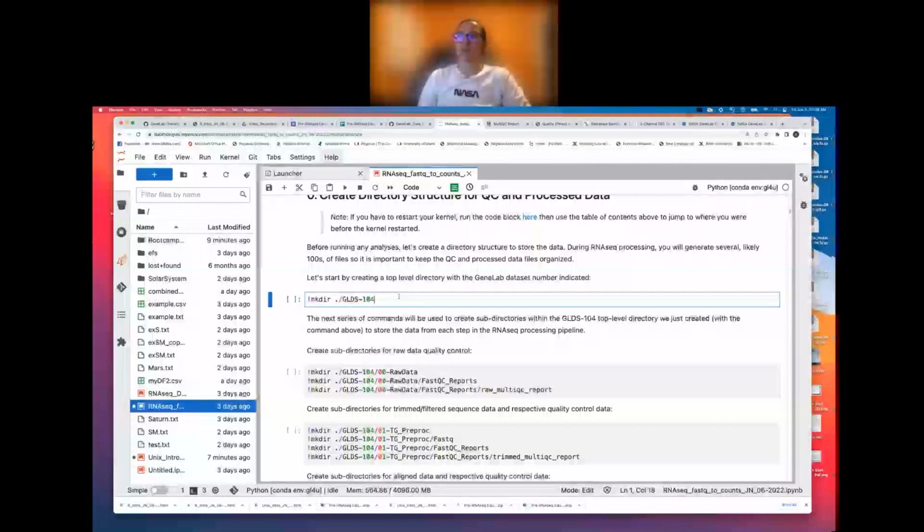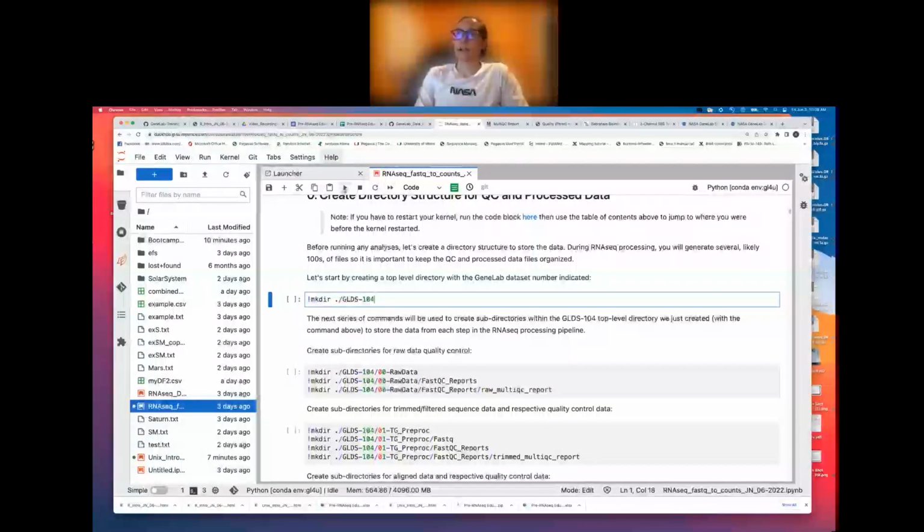As I mentioned, this is going to be a bit more structured than the Unix intro where you guys were inputting commands. I pre-populated these with the commands that you'll have to run, so it'll be a little more straightforward. But you guys all know what these do, so we should be able to take a look. So we want to go ahead and run this first cell, which is make our top level directory.